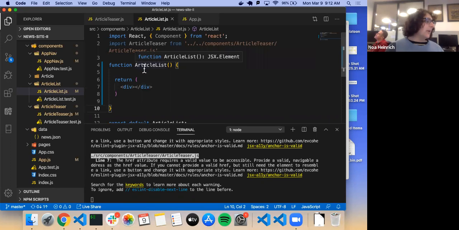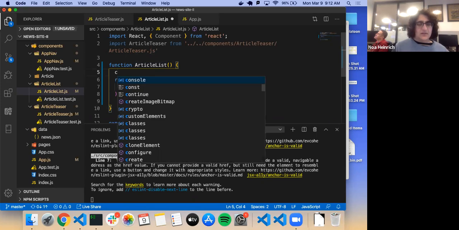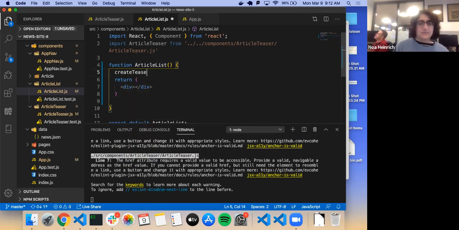All right, so we have a list of articles, and we need to turn that list of articles into article teasers. Right? So we can make a function to do that. You can say something like createTeasers.